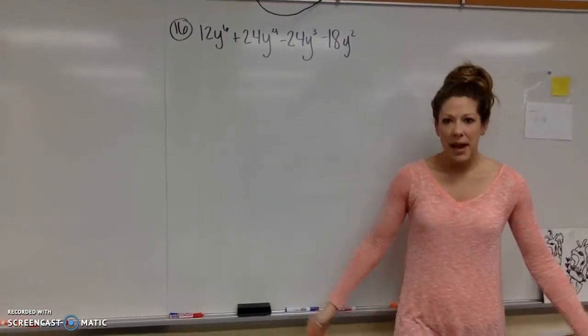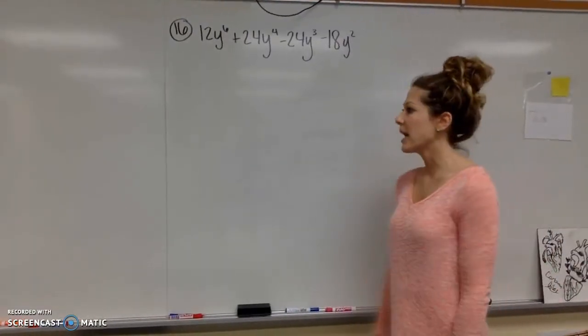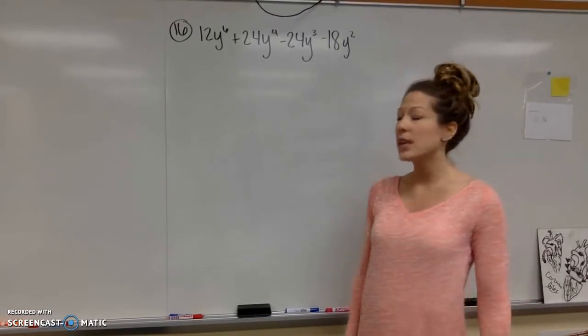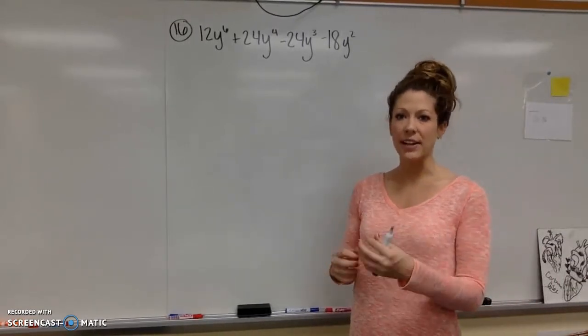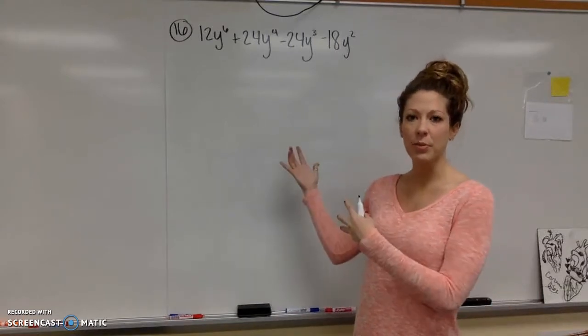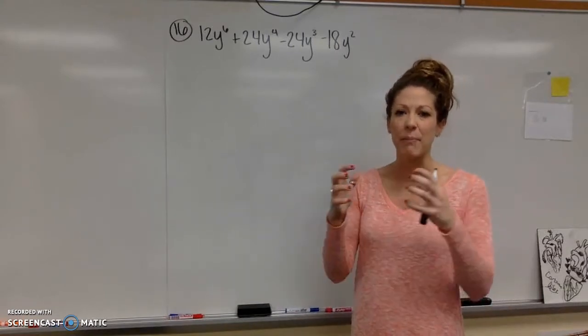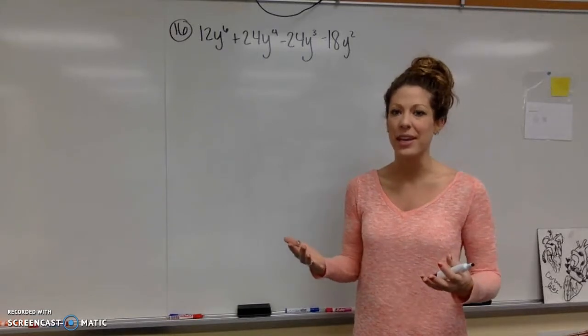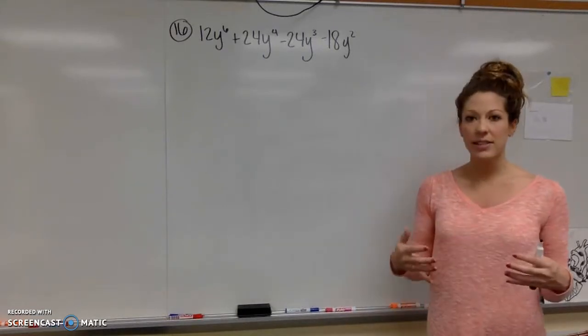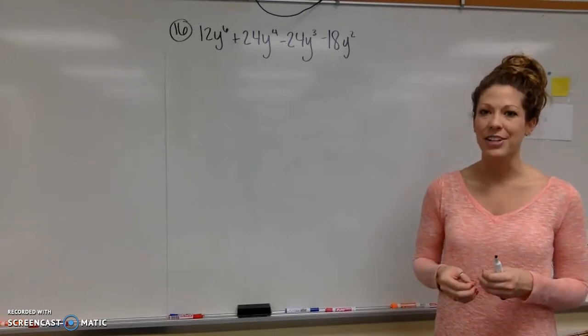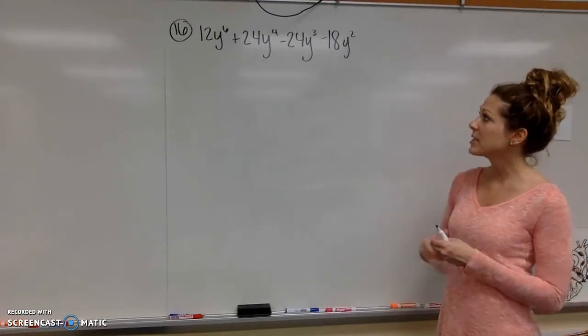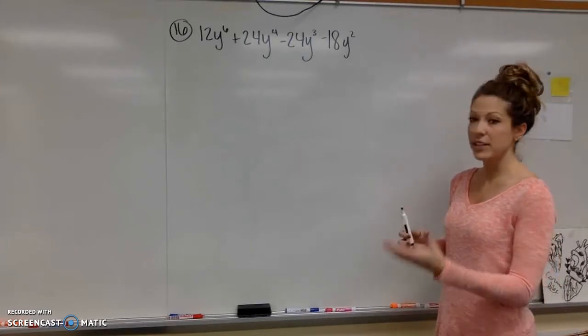Now we're going to turn to the back side of the study guide where we have all of our factoring problems. And there are lots of different ways to break down a problem. That's basically what factoring is. We're breaking down the original polynomial into as many different parts or factors as we can. And there are lots of ways that we can factor, but the first step you always must do is factor out a GCF.